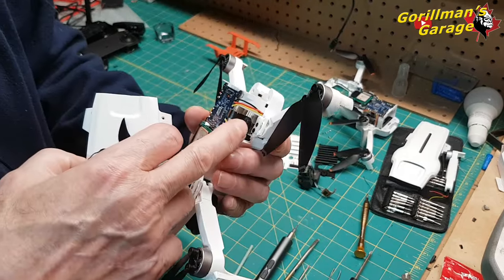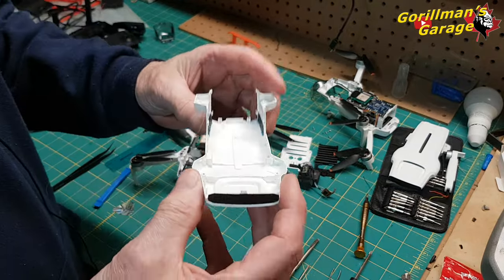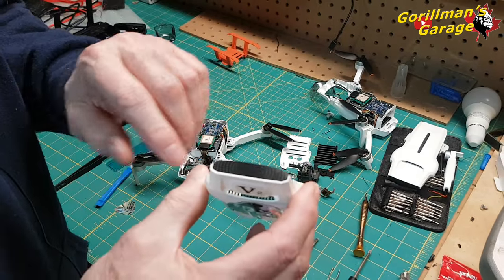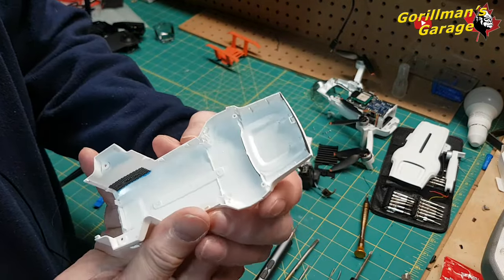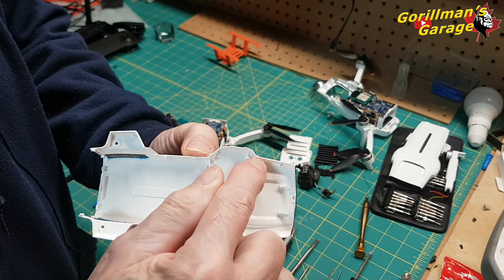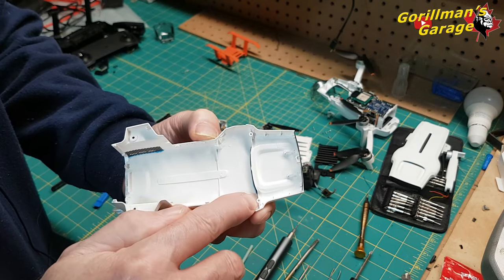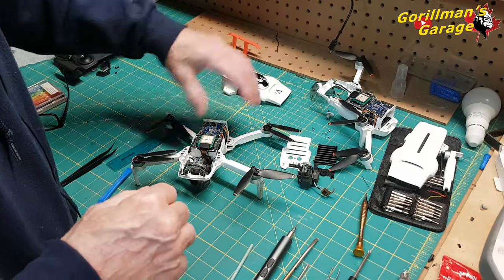Just make sure this part here isn't sticking to it, okay? So it's all off like that. I did not take this off. This is just a piece of tape, okay? It's like a decal. I left it on. It's very sticky, but as you can see all the way around, there's all these little joints. When you put it back on, you have to be careful, okay? And look at here, there's a screw hole, there's a screw hole, and the two at the back. Those are the four you took off, okay?